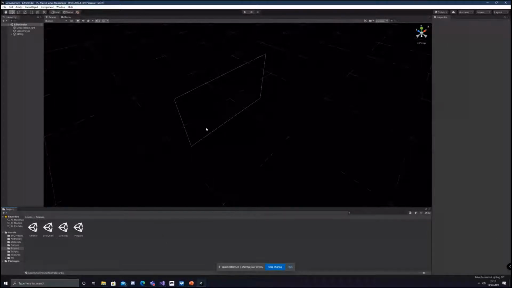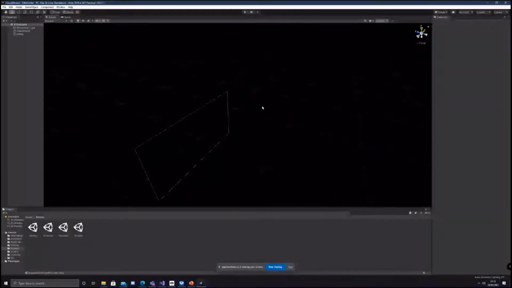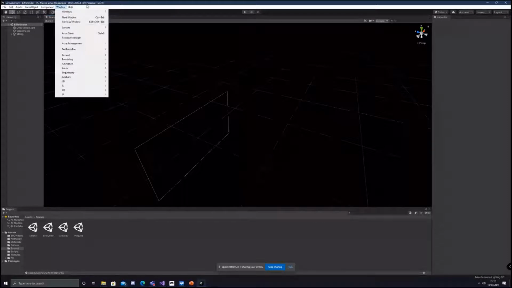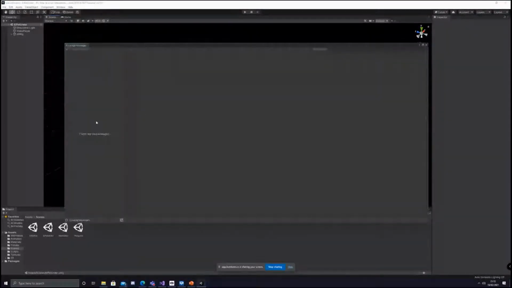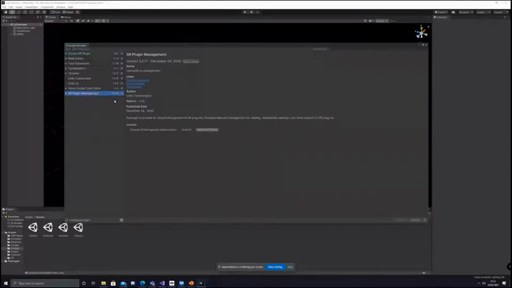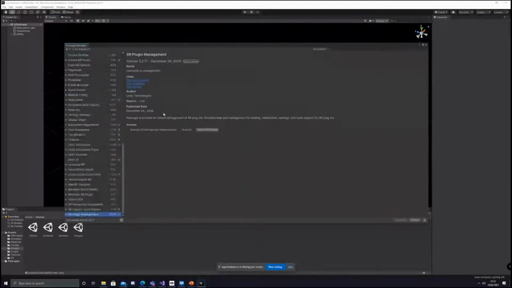Well, I've started a very simple, standard 3D Unity project. So if you have Unity installed on the machine at the moment, you can just choose the 3D template and start from there. The other thing that I've done for this particular demonstration is I've gone to the package manager, and I've loaded in Unity's XR plugin management, and you can get that straight through the package manager.